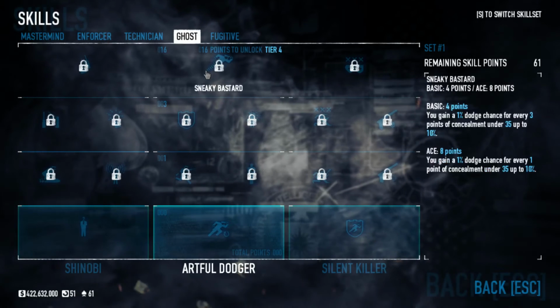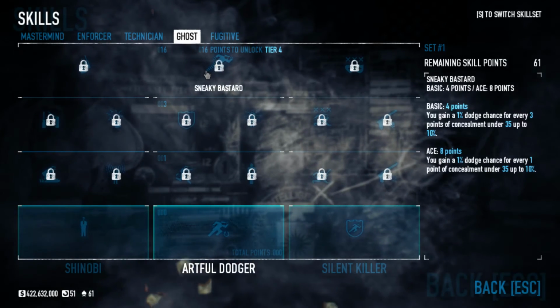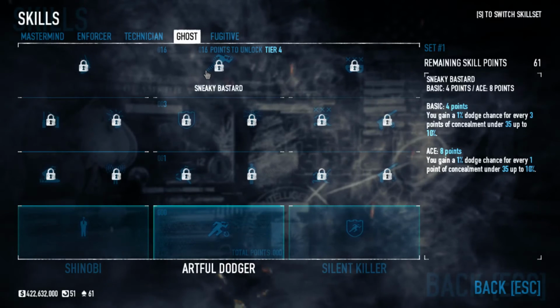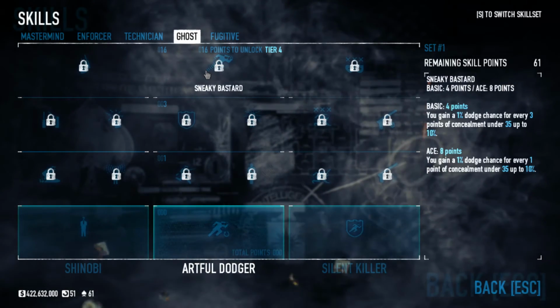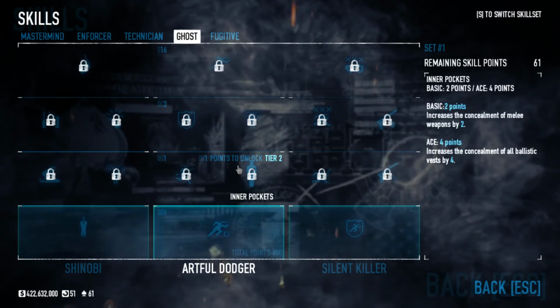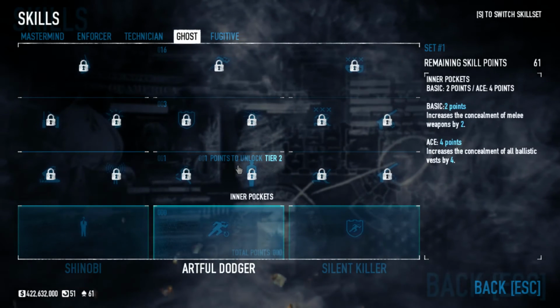And then, of course, the big one, Sneaky Bastard. This used to be on the Fugitive line. You gain 1% dodge for every 3 points of concealment under 35, up to 10. Or you gain 1% dodge for every 1 point under 35, up to 10. This is where the inner pockets come in handy to give you additional concealment to get that concealment level so low.